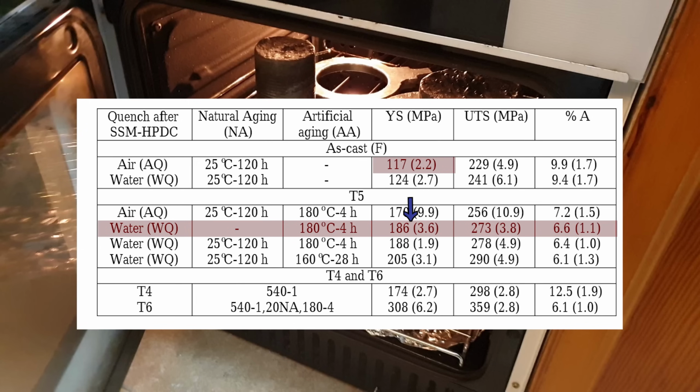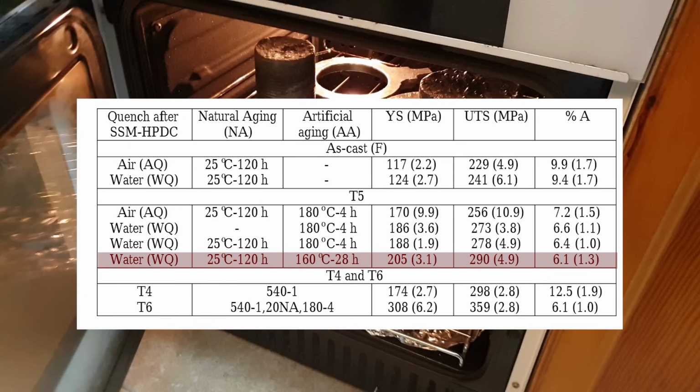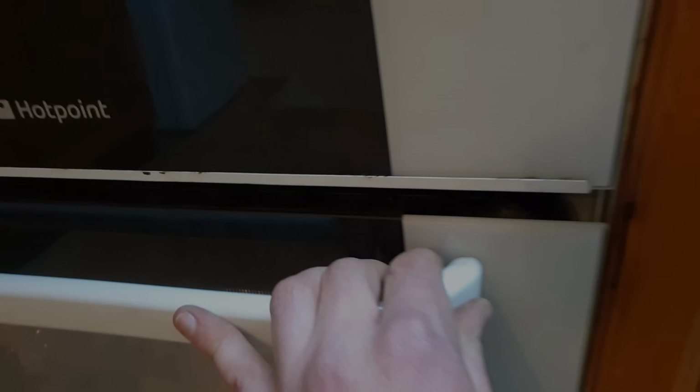You will notice on the bottom row of the T5 heat treatments an even more effective regime which uses a lower temperature but for a much longer time. But unless you can get away with monopolizing the oven for 28 hours, then that's out of the question.